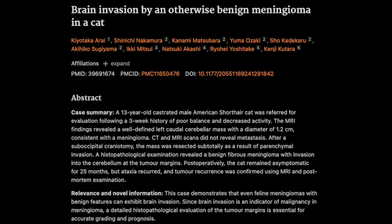It really highlights how important it is to not rely only on imaging. Like the MRI and CT scan? Yeah, those are important, of course. They give you a lot of information. But they might miss something like this? Exactly. They might not show the invasion. So you've got to really look at those samples under the microscope. Absolutely. That's where you see those tiny tumor cells sneaking into the brain. So even if the scan looks okay, if the tumor's stuck to the brain, that's a warning sign. Big time. You've got to be suspicious.